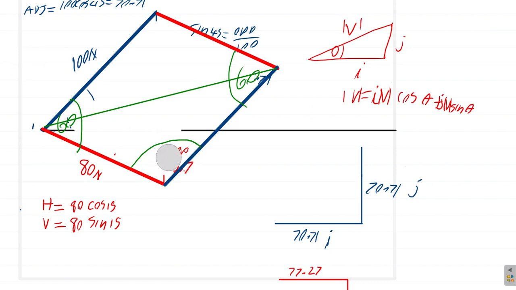What would be that angle? Well, we know everything adds up to 360. 60 and 60 is 120. So if we subtract, we get 240. And each angle here would be 240 over 2, equal to 120. 120 degrees here, 120 degrees up here. Must remember your trigonometry, right?